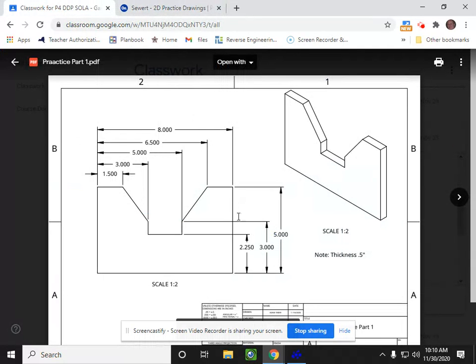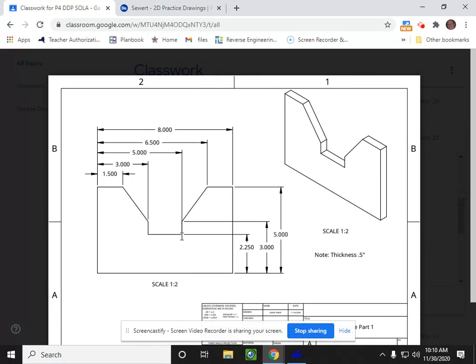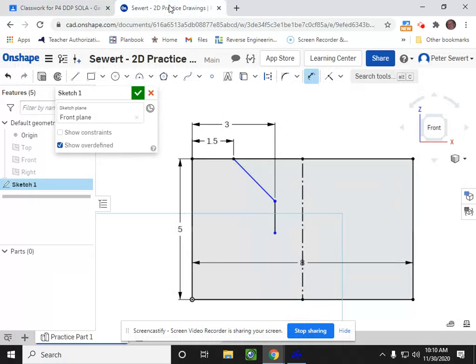Okay. Now I've got to do the vertical lines. So the end of that straight line, the vertical dimensions, I mean, the end of that straight line is 2.25 inches up. And then the upper end, or the bottom of the angled line, is at 3. So the dimensioning tool is still active.